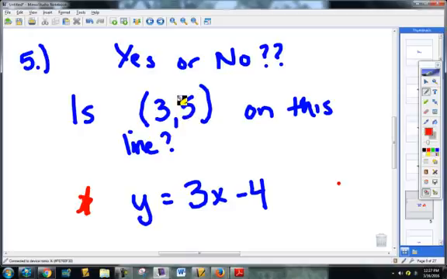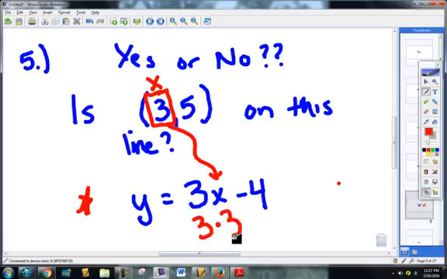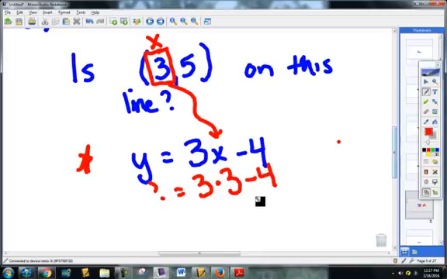I see people writing and stuff. Stop. Listen. Okay? So all you can do is control your independent variable, which is your x. And what you're going to do is plug that in. Right, everybody? This is the work I would require. We're going to take 3. We're going to plug it in there. And then we're just going to ask ourselves what y we would get out. That's the whole point. Now, you got to follow PEMDAS and all that's still the same.